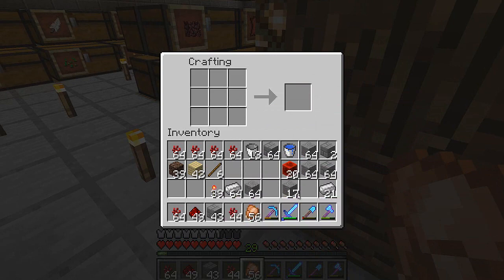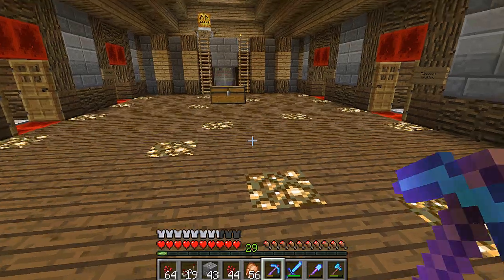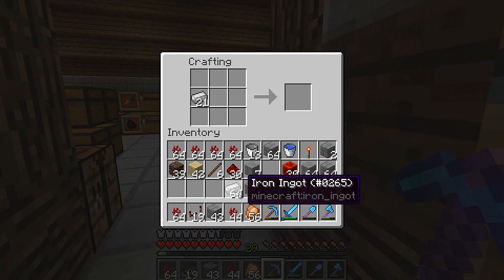Okay, and then we do have some stone. Yeah, I don't think we'll need more than 21 repeaters. Or 19. Yeah, I think 19 will be just fine. And then do we have buckets? Yeah, all right, we have 13 buckets. Let's actually craft the buckets right now. Let's do this.